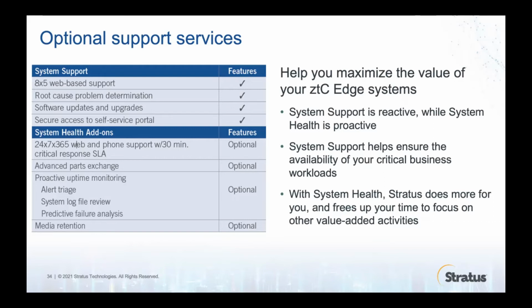And then proactive monitoring and alert triage is an additional option, which connects the ztC to the Stratus system in order to monitor it and check it out. And then we have media retention, which is also an add-on. If there is very sensitive information, especially in a defense scenario, and something fails, you would be able to keep the disks, and you do not have to send them back to Stratus.